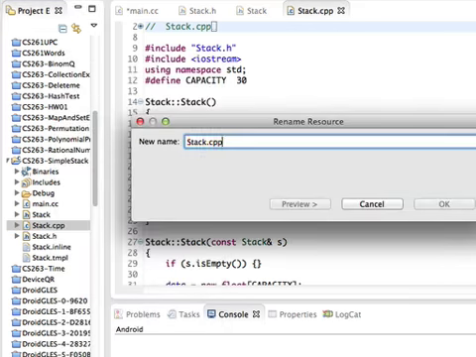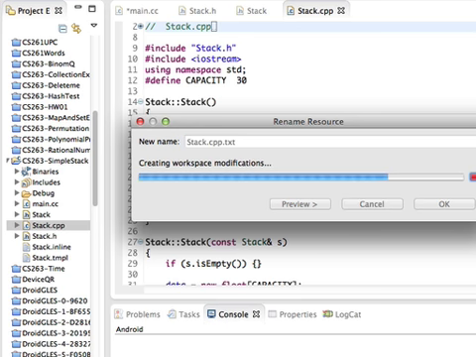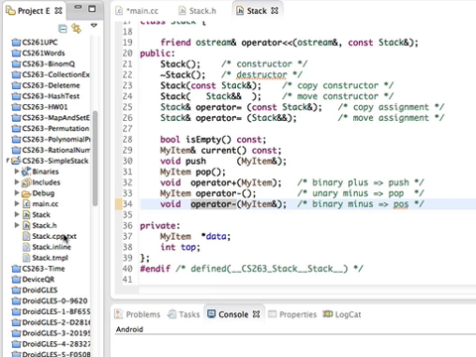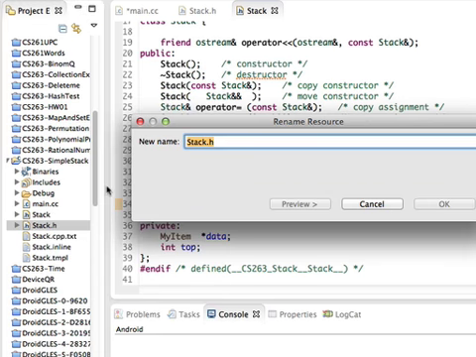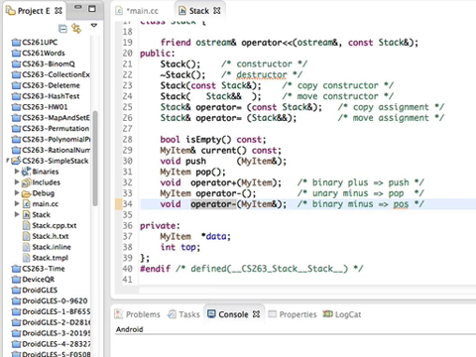So I just rename it to .txt. Okay, I just need to keep a copy of my source code in the same project folder, but I don't want to let Eclipse include those files when I compile. So just rename it to .txt. Okay, so now the two files are not C++ or C code anymore. Those two files are just text.